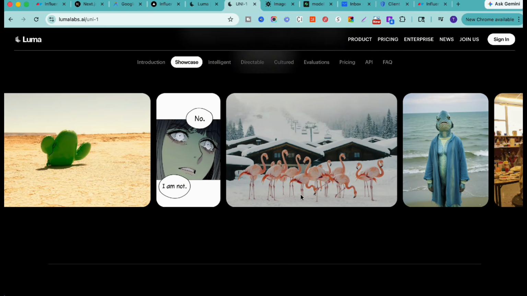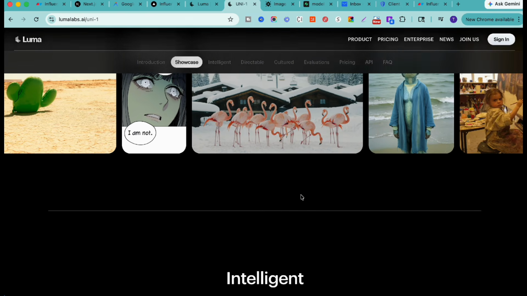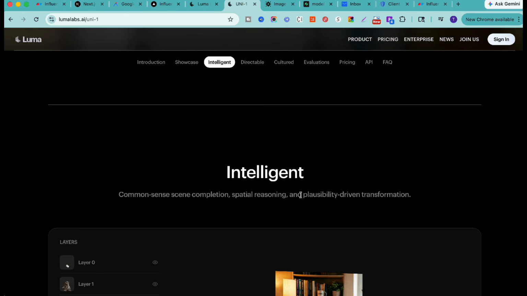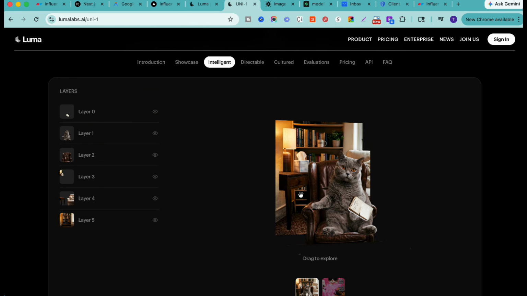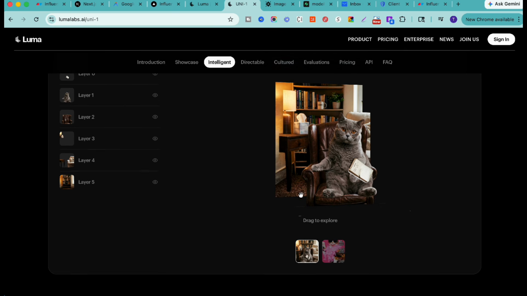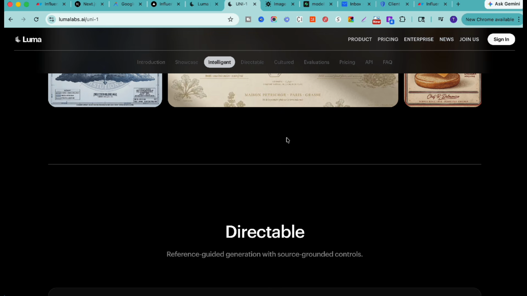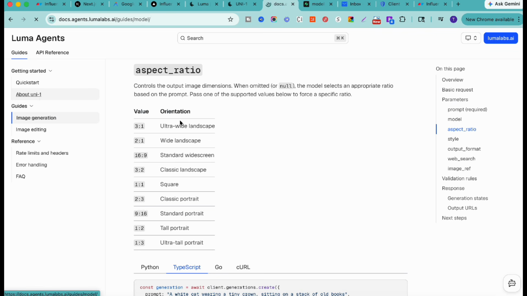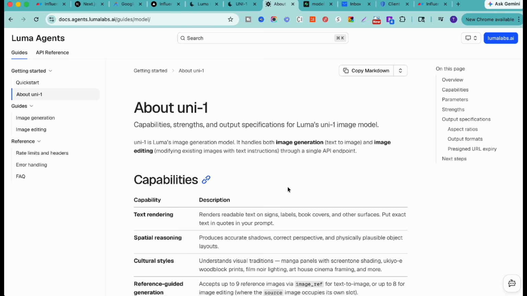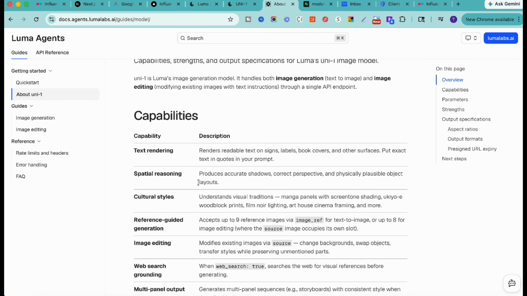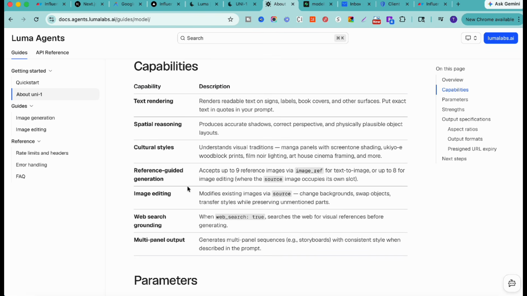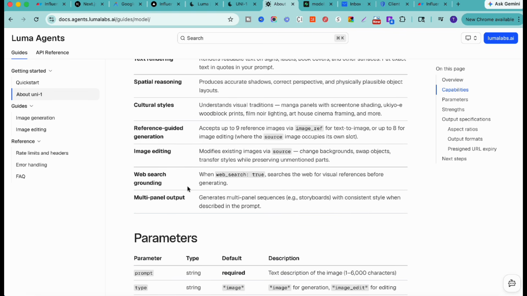That means inside our app, the user can describe what kind of AI influencer they want, like their personality, fashion style, niche, background look, and everything. And Uni-1 can generate a professional influencer image out of that prompt. The best part about Uni-1 is that it supports a lot of different features like photorealistic scenes, accurate lighting, strong spatial reasoning, different creative styles, even reference guided generation. So later on we can also use a reference image to keep our influencer character more consistent across multiple posts and campaigns.